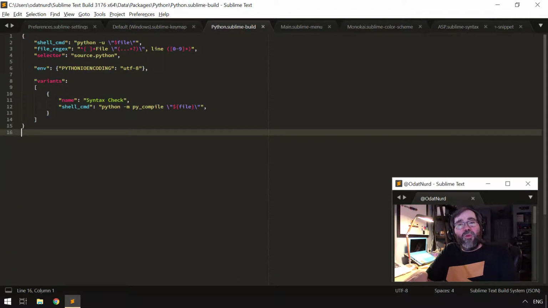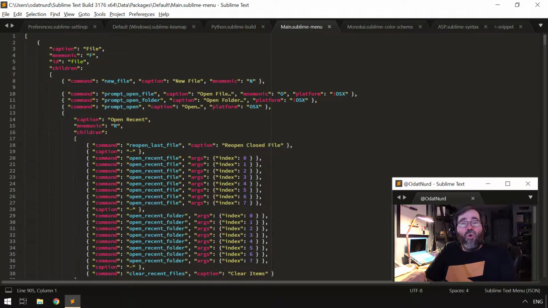You may also be familiar with a Sublime build file, which, as we can see, is also a JSON file that is a JSON object, much like a Sublime settings file is. These are used to execute external programs. For example, this one is from the Python package and executes your Python program in an external interpreter, the Python interpreter.